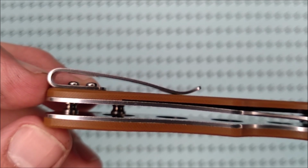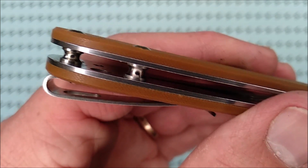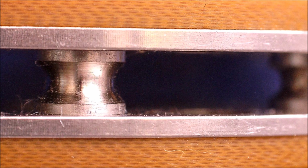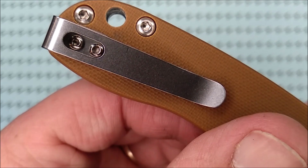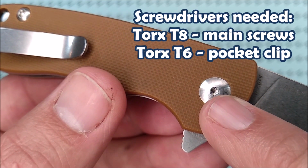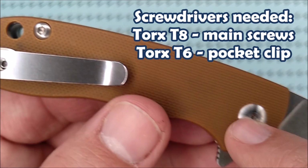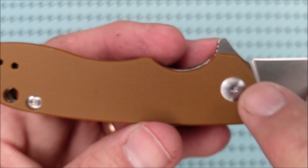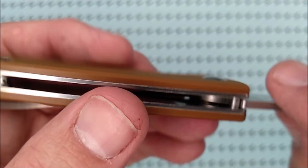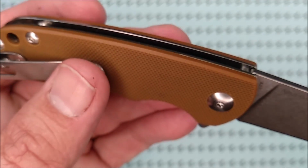The pocket clip is one of those fold-over pocket clips. Open pillar construction, and so we've got these hourglass-shaped pillars or posts. Good hardware. What I really like is the main hardware needed to take this knife apart. It's T8 screws, a T8 here, and it's a non-rotating pivot pin, so it does lock in place. So you do have to be careful. If you're not getting any rotation from one of these screws, stop. Try the other one because one of them won't turn at all. So really easy to get this thing apart.